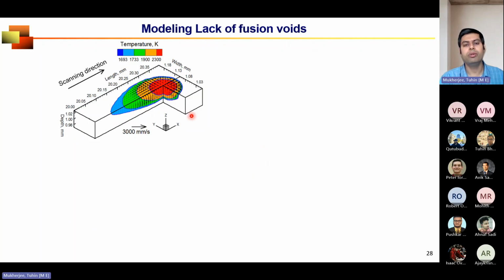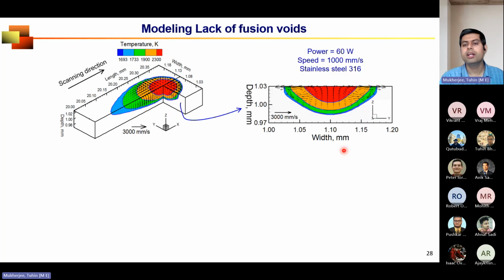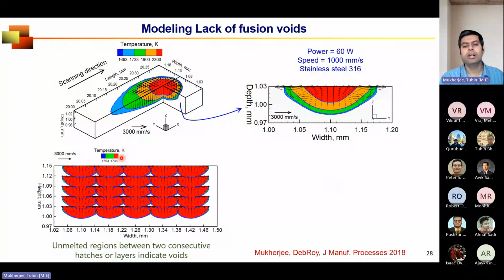So this is the molten pool during the additive manufacturing process. It looks to me like a watermelon. If you look at the transverse section, I am talking about this plane where my cursor is, it will look like this. This is the transverse section of one particular track. You can also call it a fusion zone. Now during additive manufacturing, we have this type of track multiple times. So if you stack them together, it will look something similar to this.